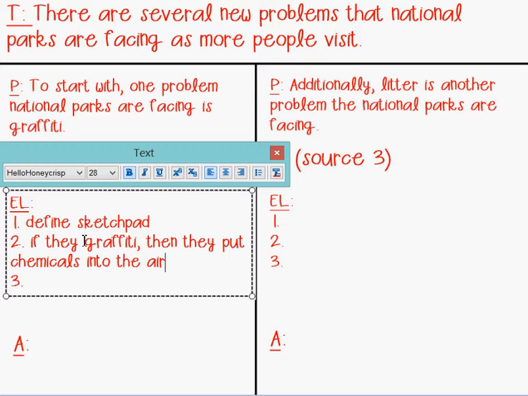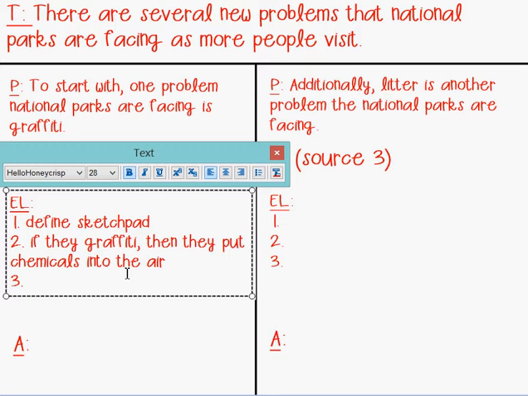But on my plan, I need to write some notes to myself. So number 2, I'm going to talk about how that puts chemicals into the air. Now number 3, sentence number 3 always seems to be very difficult for students because they sometimes repeat what they put down in number 2. And this is where we need to help them say, okay, think about number 2.